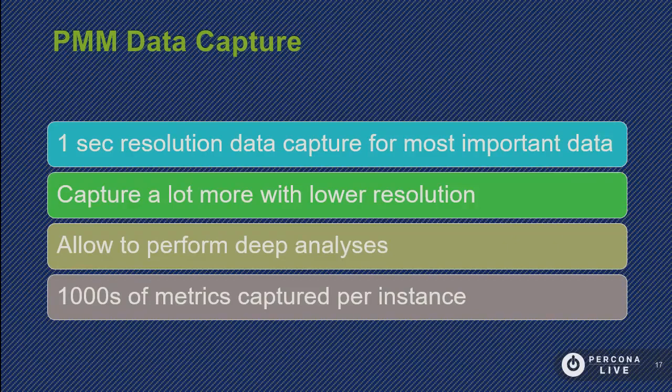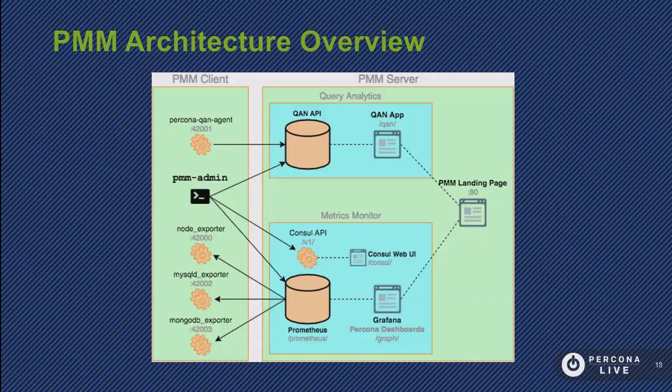Now, if you look at the numbers, typically for every MySQL instance, or every host, we would have many thousands of different time series, different metrics captured. Some of them with 1 second resolution, some with less than that. Really, it's very much instance dependent. So, for example, we do capture information about the tables. It could be one or even several metrics per table. If you happen to have 10,000 tables, there would be a lot more data per instance than if you just have 10 of them.